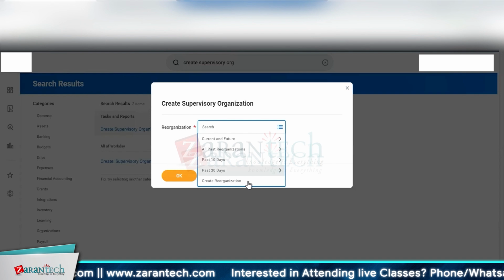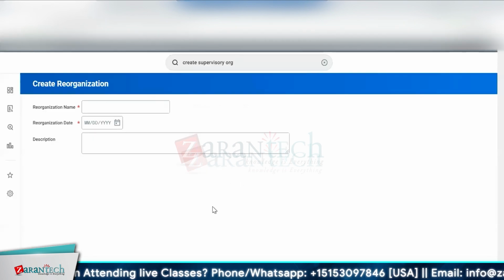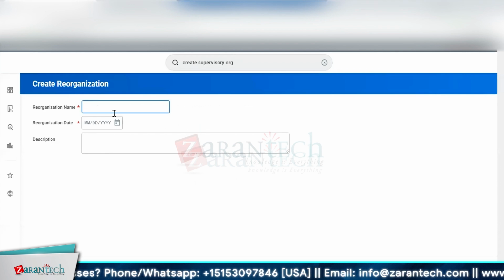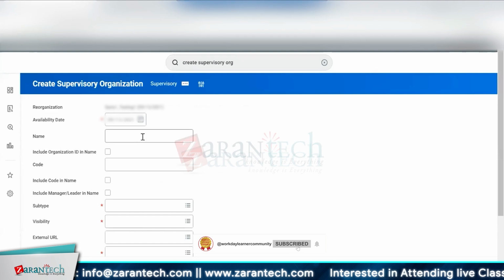So I am going to start all over again, just so you can see me walk through it. This is what I was saying: when you get access to the tenant, make sure you put your name in there. I'm going to put now one, and then testing one, so I can find this. And then I'll start again.